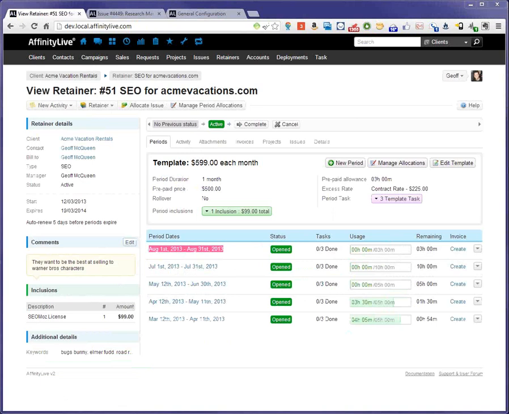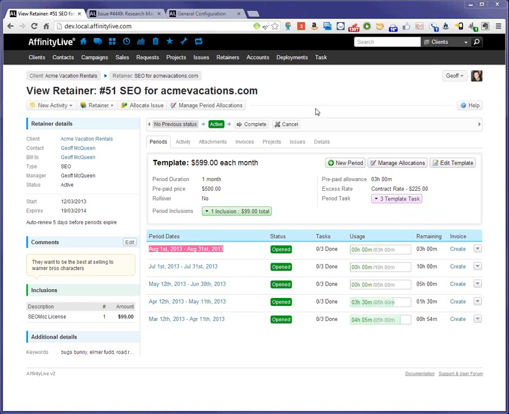Great question from Karen here. If you create multiple periods at once with recurring tasks, will they all display at once for users, and how will the titles of the tasks be different for the retainers and periods? When you create multiple retainers, normally you do them for a particular customer, and then you create a series of tasks for that particular retainer for that customer, like I've done here with my SEO orientated things.